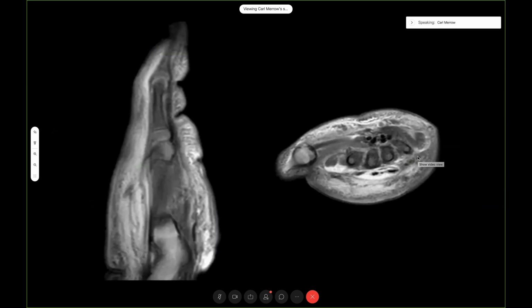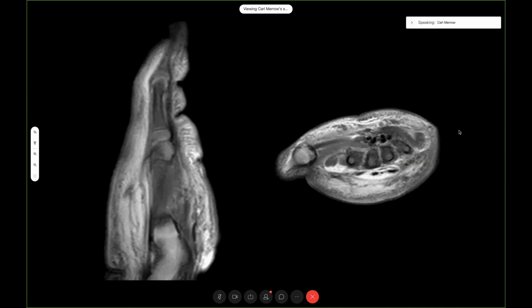So within a couple of days, got an MRI, and these are both fat suppressed T2 weighted sequences. So sagittal on the left and axial on the right. And you can basically see there's just a poorly defined infiltrative lesion throughout the hand and wrist. You really can't draw discrete margins around a lesion here. And that's a really very typical appearance for Kaposiform Hemangioendothelioma.